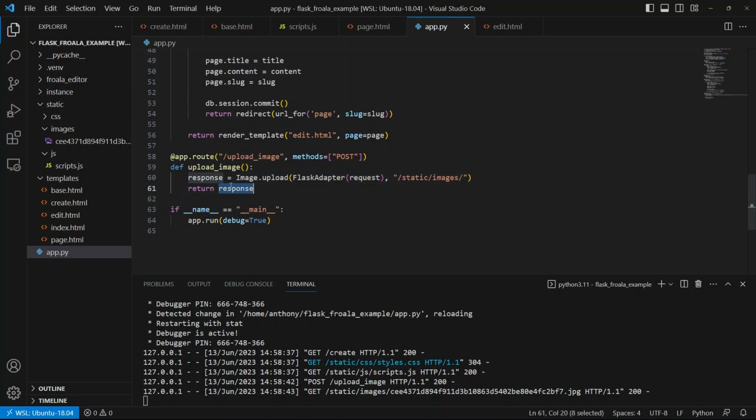But for our purposes, this is enough because this is the core idea that needs to be done. And we see by returning the response from upload, it just gives Froala the link for that image that was just generated. And we see it has its own unique name. So if the same file name is uploaded multiple times, then it will have a different name. And there are many things you can do. You can verify that the image is a certain type, like a JPEG or a PNG. You can block certain files from being uploaded. You have all those options, but to keep it simple, we're just assuming that we are getting an image here and we're placing it in the images directory.